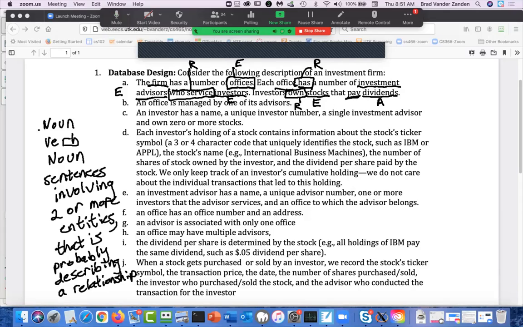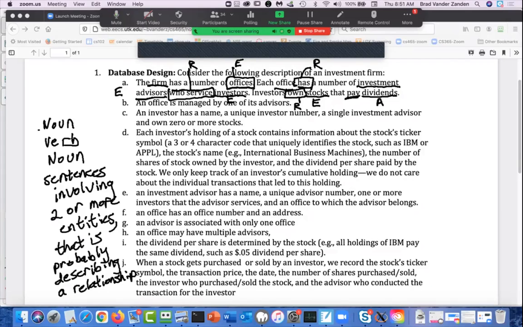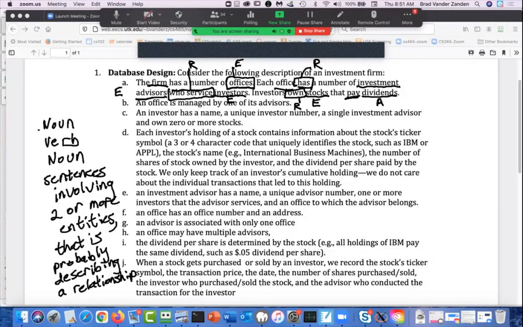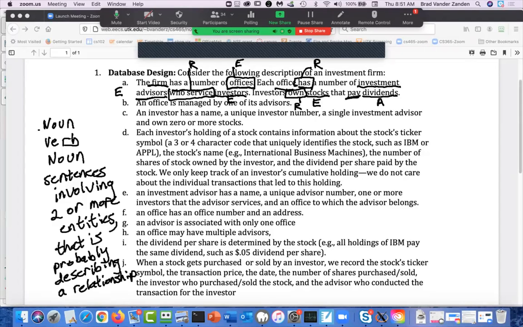Okay. So, questions about sentence A, because that was a power-packed sentence. It had almost every single entity and relationship that we're going to use in our final result. And everything else, B through J, is pretty much an elaboration of what was said in A. So usually those first couple of sentences are really jam-packed with information, and then the remaining bullet points are elaborations that give you more information about things.